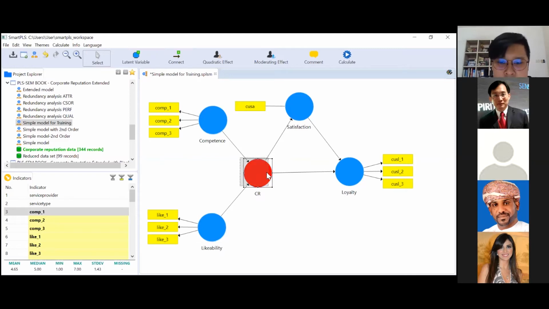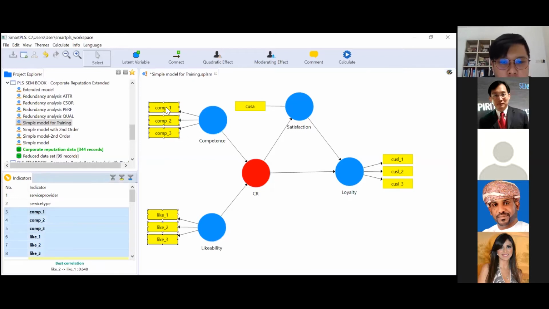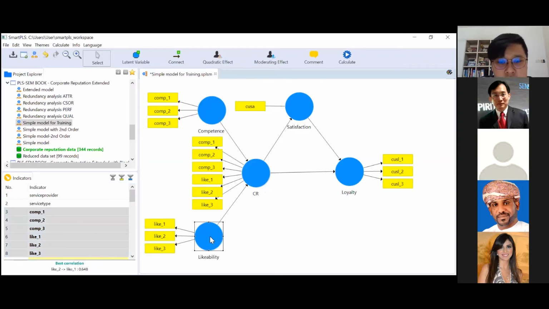But when you want to run the analysis, you cannot run it with everything blue but just one construct, which is your second order construct, in red color. This is what we call a phantom variable, or a variable that does not have items. Therefore, to perform this analysis, we will do this repeated indicator approach. What do you mean repeated? The items here, COM1, COM2, COM3, LIKE1, LIKE2, LIKE3, the items I highlighted, will be repeated in your second order construct. So you can see that your second order construct also will have the items like your dimensions. This is what we call the repeated indicator approach.